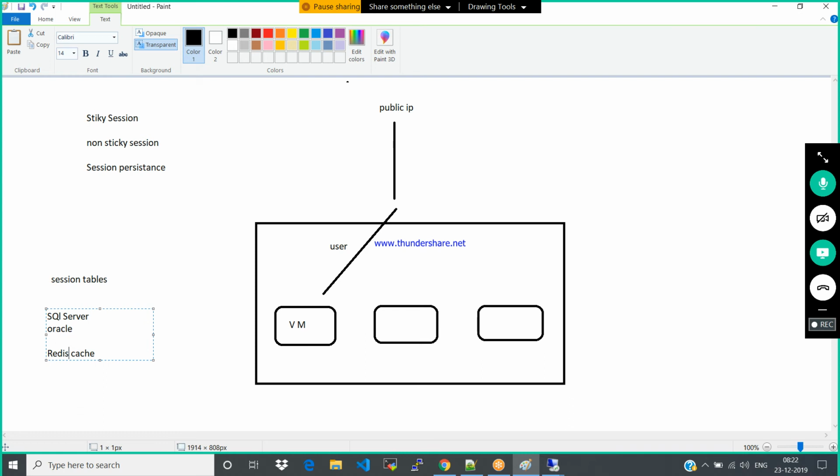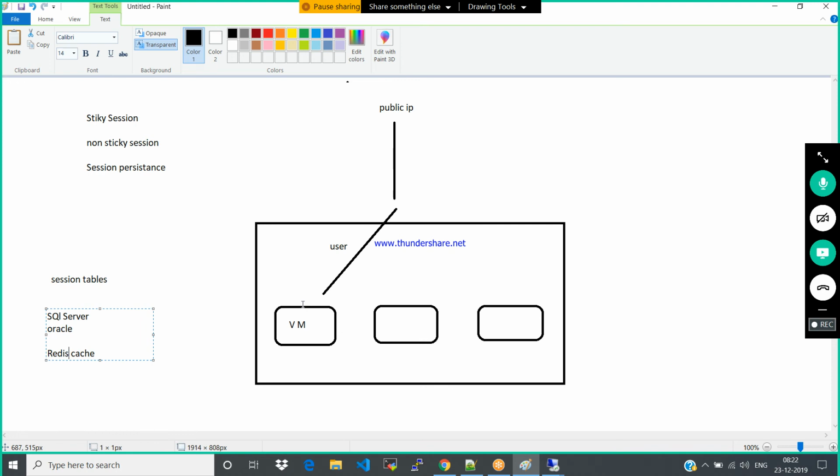Now to do a sticky session, we need to have the session first. Yes. If there is no sticky session, what happens? One request goes to one VM, another request goes to another VM. If you already have the session persistence, it will directly go to the particular virtual machine. It doesn't need to check, because your path is already there.